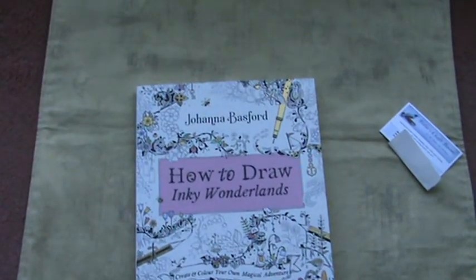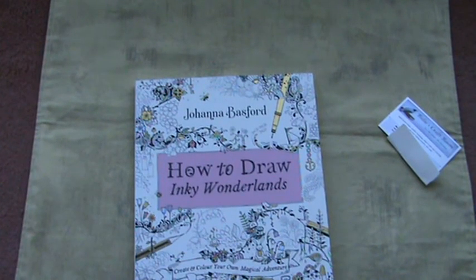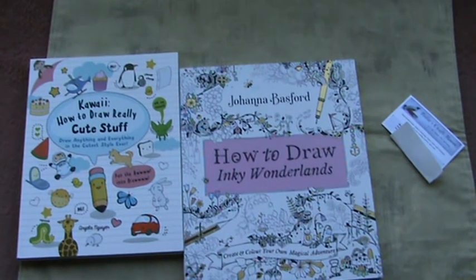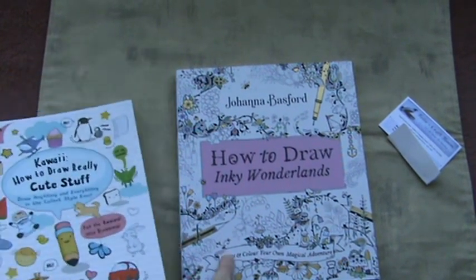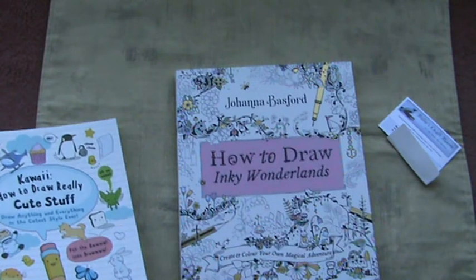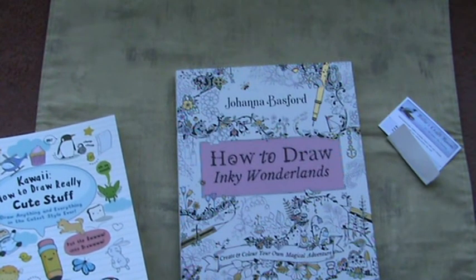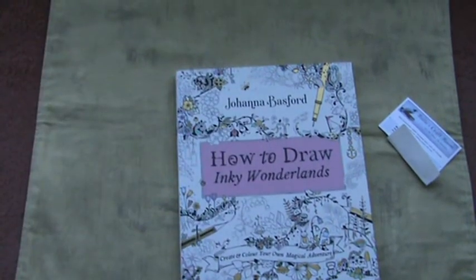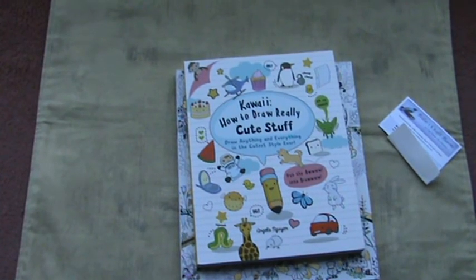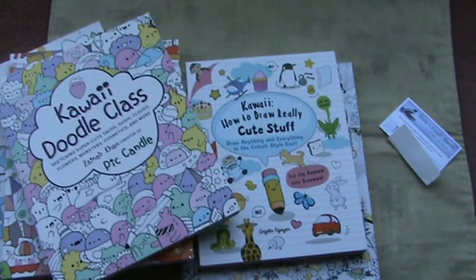So yeah, that would be my favourite books. If I could only buy three just for something really easy, I would go with this one, because you can take it in so many different directions. Literally scrapbooking, journaling, if you're into your lettering, calligraphy or brush lettering, that's going to be fantastic. If you're looking for curl up on the sofa, dead simple, that one. And anything, any of the Pit Candle books, because they're all awesome.